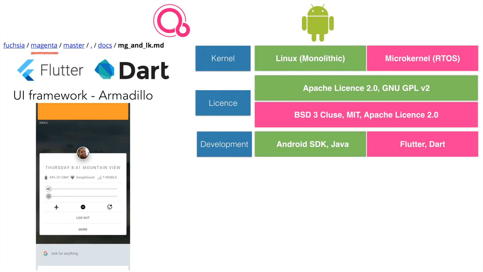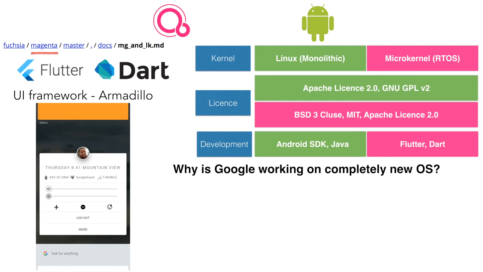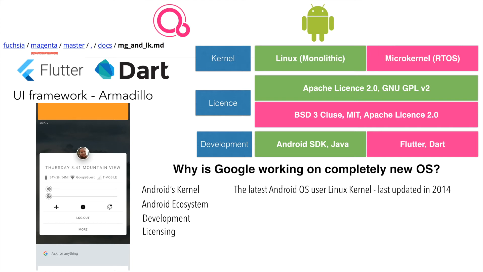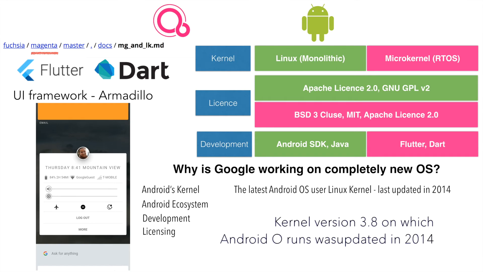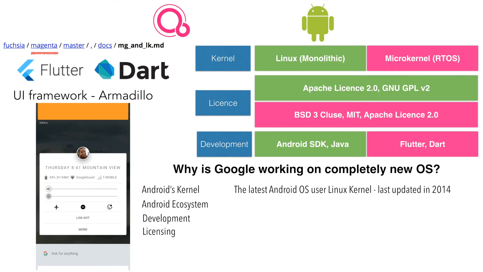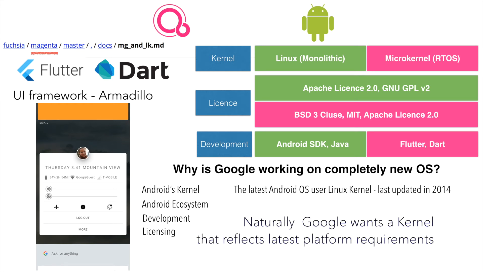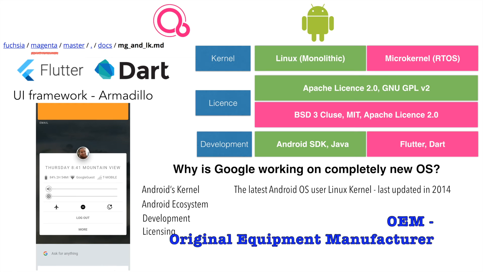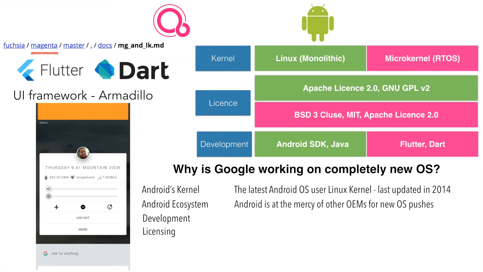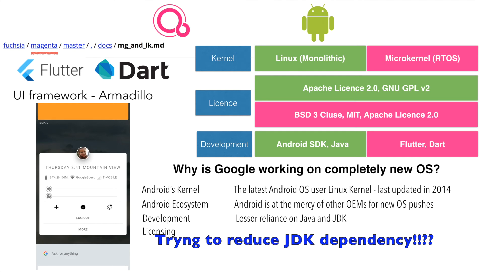This definitely leads to a question: why is Google working on a completely new operating system? I can think of four main reasons. First, Android's Linux kernel is quite old — the latest Android OS still uses the Linux kernel which was last updated in 2014, so probably Google wanted something new over which they have better control. Second, one of the biggest pain points of Android is that OEMs tweak the stock Android experience — Google has no control when it pushes new features, and it is always at the mercy of OEMs. Third, when it comes to development, Google got sued by Oracle and probably they don't want to completely rely on Java and the JDK going forward.